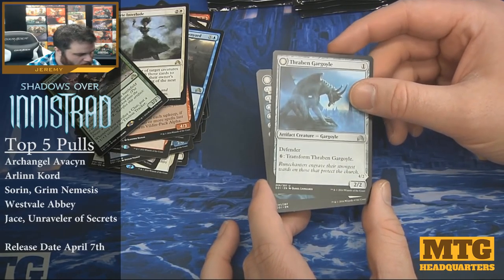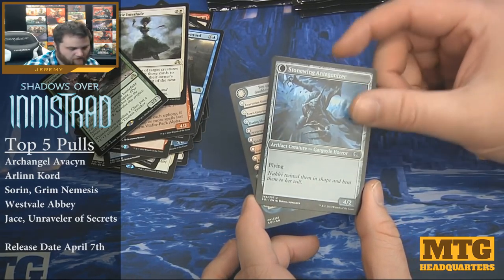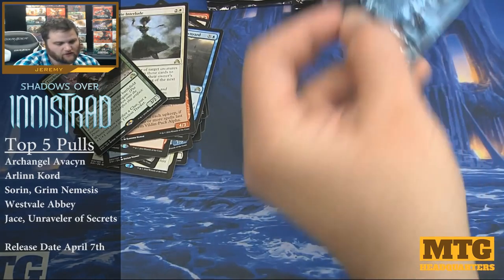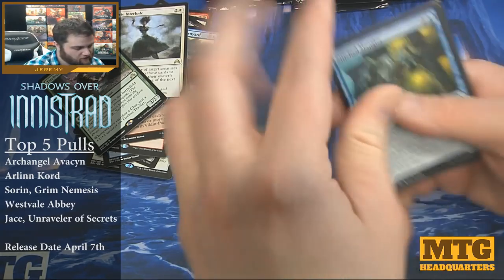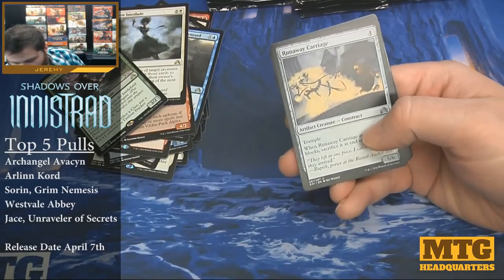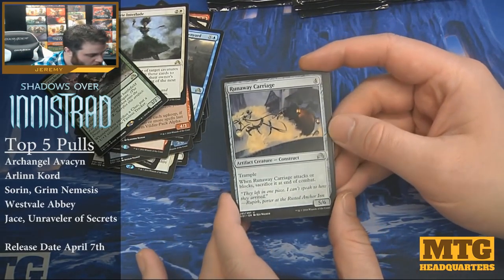We have a Thraben Gargoyle that flips into a Stonewing Antagonizer. Fun little 2/2 blocker that becomes a real difficult to deal with flyer later. Like a 4/2 flyer you would think is not that great, but in this format it's kind of hard to get rid of. A lot of 1 power flyers and there's just not a lot of flyers in general.